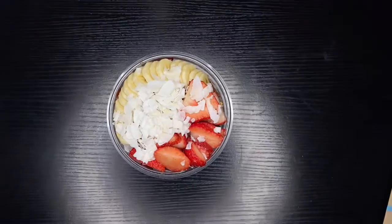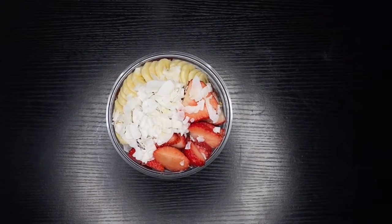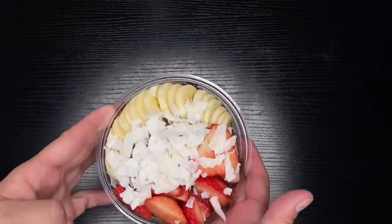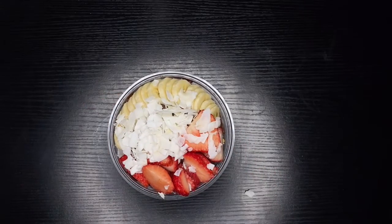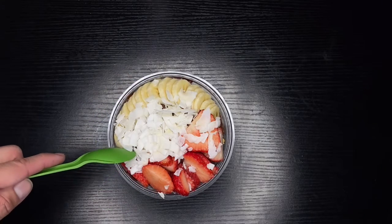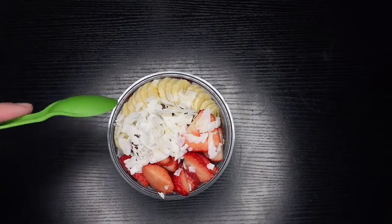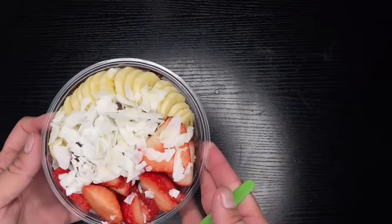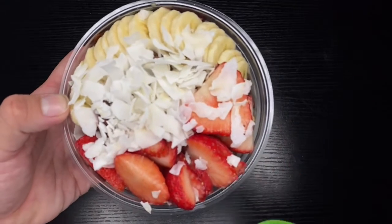This specific bowl that I ended up getting is the Nutella bowl. So the Nutella bowl has Açaí, which you could see inside there. Oh, some flakes, some coconut flakes. You got banana, strawberry, and I think it has Nutella. So it has Nutella under there. So, check it out, pretty close up. Let's give this a shot.